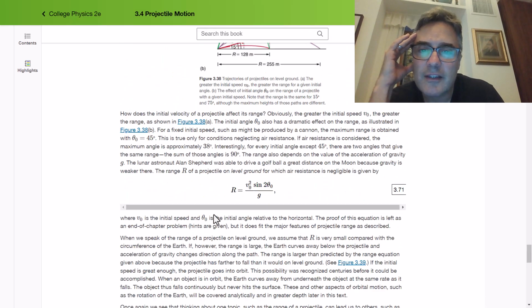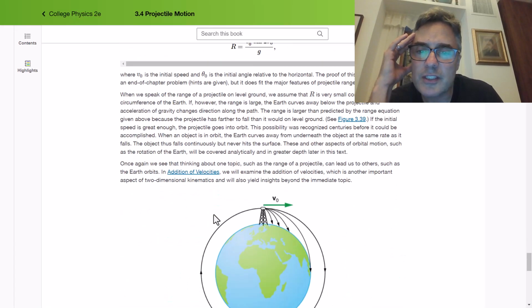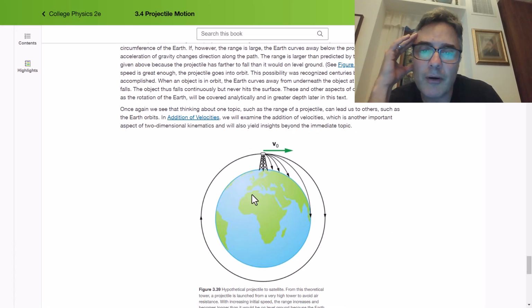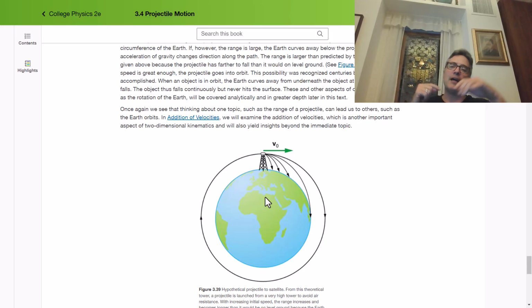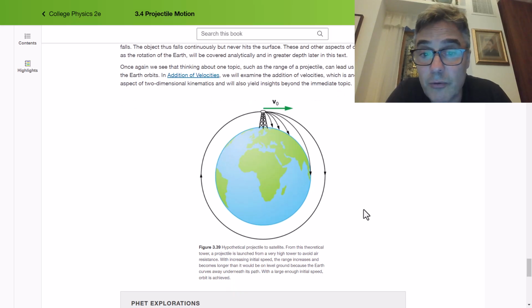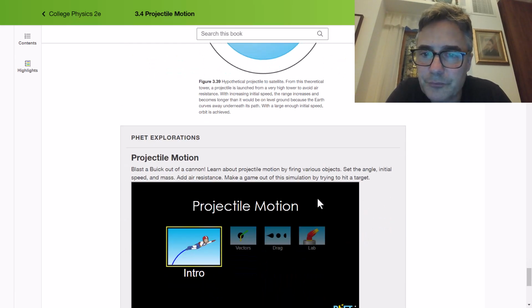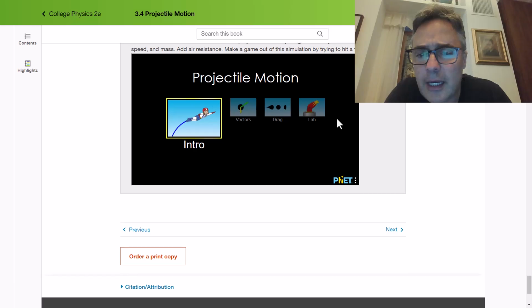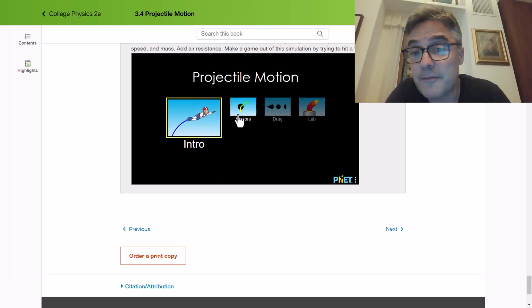Oh, and this is a bit advanced. This is where you're saying that, remember, gravity actually is pulling things toward the center of the Earth. So you can imagine if you had a really big trajectory, that gravity would change its direction to be towards the center. So if you launch something farther and farther, there is some speed where you could get it to go right around and hit you in the back of the head. That's called an orbit. Let's take a quick look at this PhET animation.